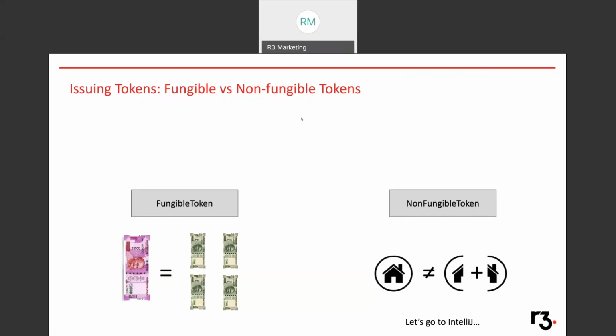Likewise, if you look at objects like a bit of art or a car or anything, those are not things that you can split up into multiple pieces. So those are non-fungible. That doesn't mean they can't have multiple owners, but it will be one house token that has multiple owners in the state. That's how you would represent that. You wouldn't be able to take a house token and split it into two house tokens with each one owner. I hope that makes sense. And they both come from an abstract token.